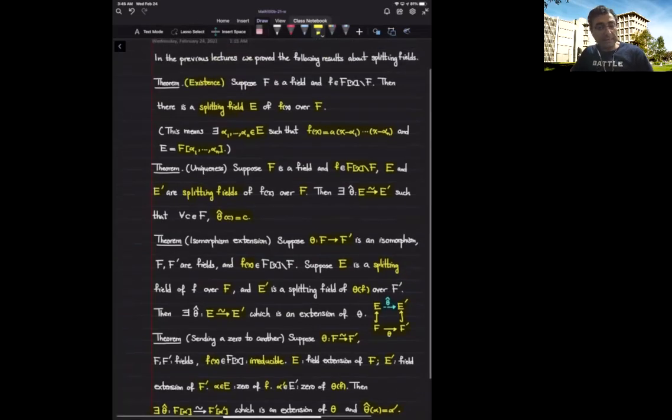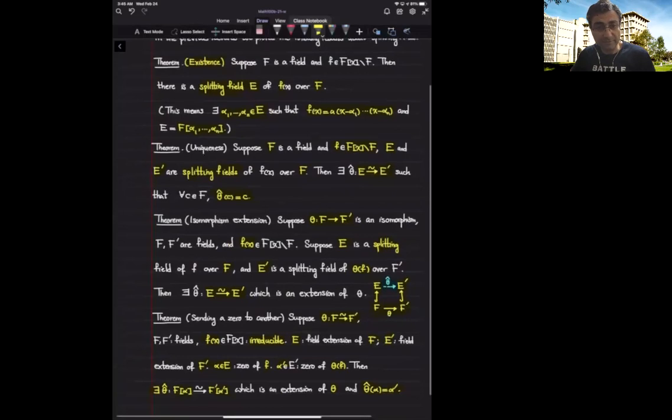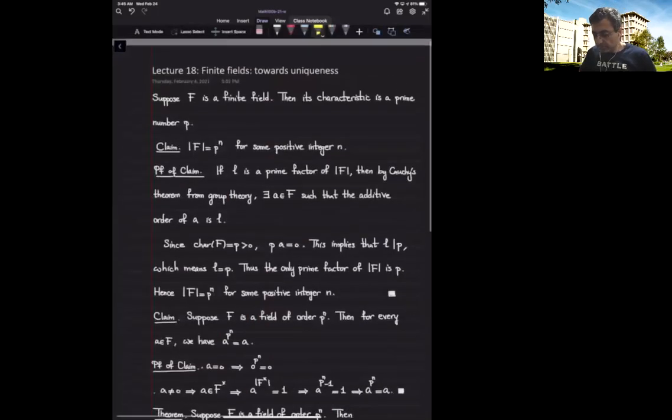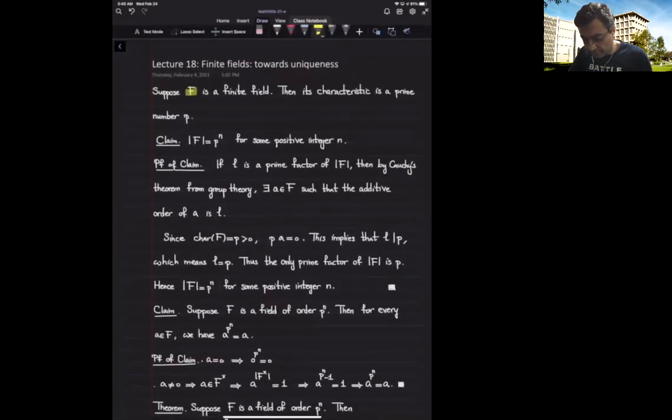Now what we want to do today is to use these results to understand finite fields. Okay, so let's start with a finite field and see what we can say about it. Suppose F is a finite field. Then definitely its characteristic is a prime number. It cannot be 0, because if it's of characteristic 0, then I have a copy of the ring of integers inside this ring, but F is a finite field. So definitely it has finite characteristic. But because it's a field, its characteristic should be a prime number. So say the characteristic of this field is the prime number p.